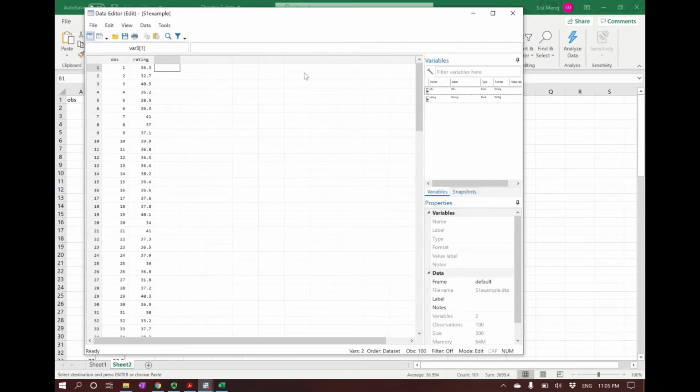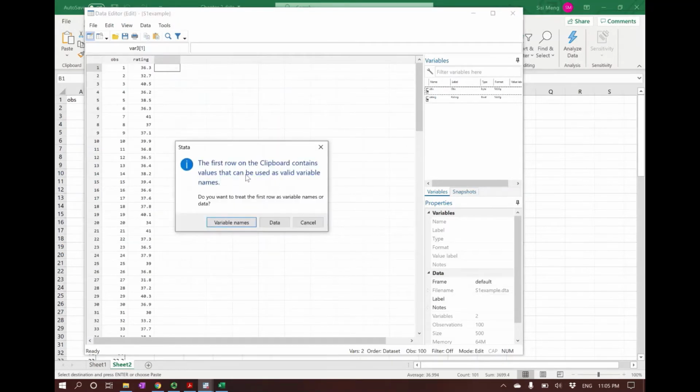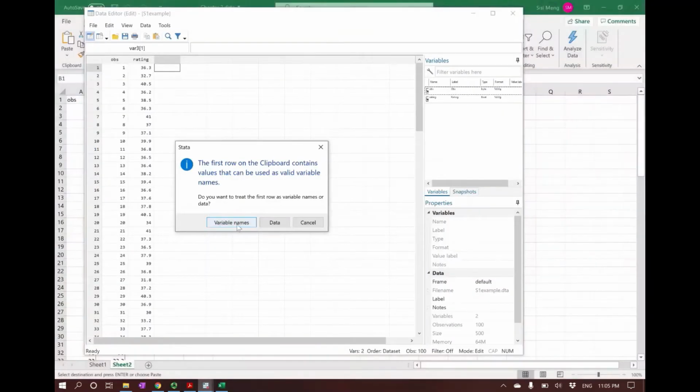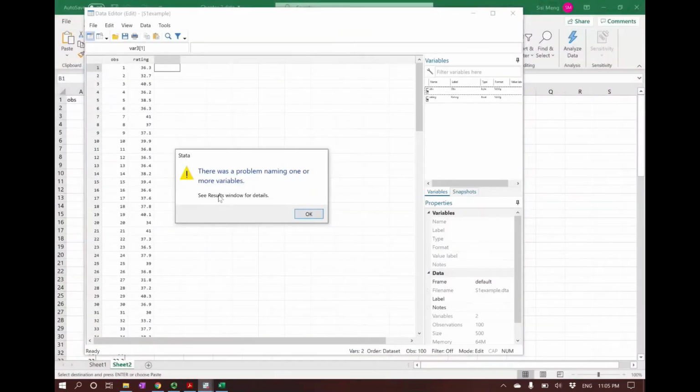If you want to paste it in any other column, choose that column and then click paste. It will ask you whether the first observation is a variable name or data. In our case, the first observation is a variable name, so make sure you choose variable name.